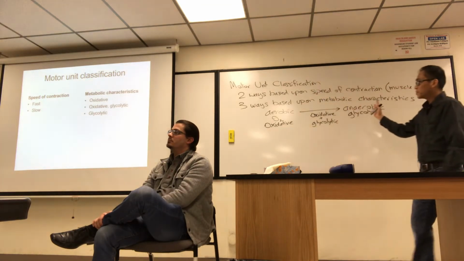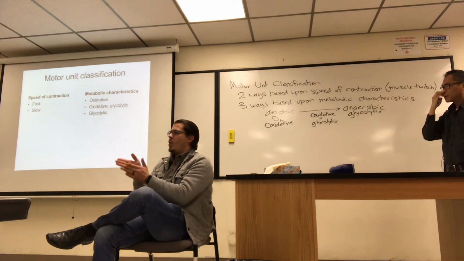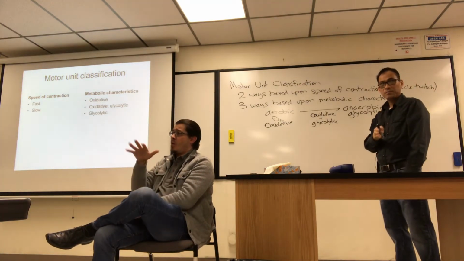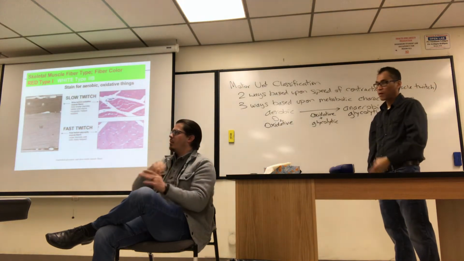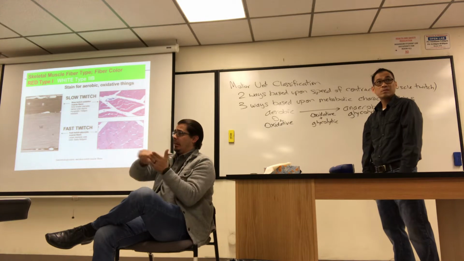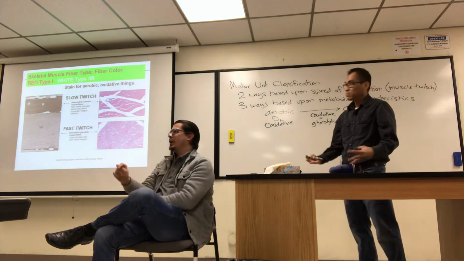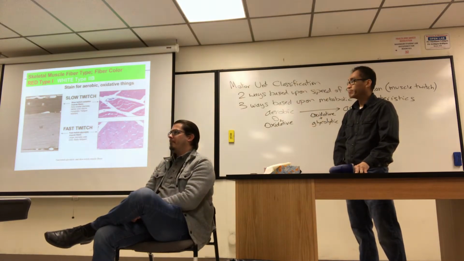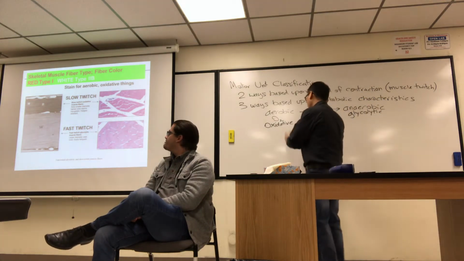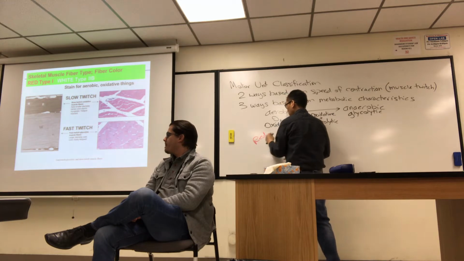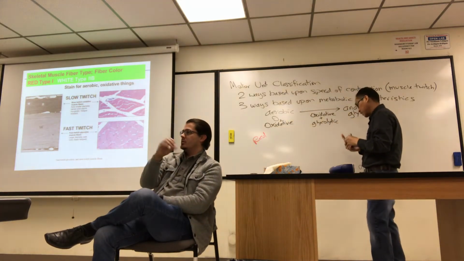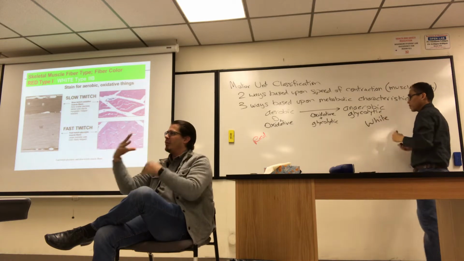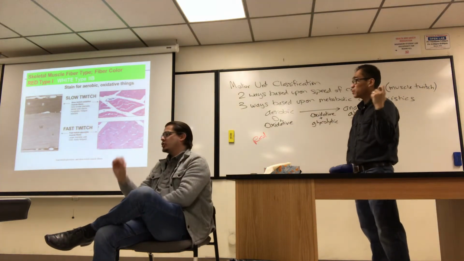So these methods, these two ways and three ways to classify motor units, they came about like in the 70s, that's when this work was done. Prior to that, say like in the 50s, the way they classified muscle is how the muscle appeared on fresh dissection. It was kind of red or white. And that's kind of an antiquated way to do it, because we know this now, but the terminology is still used. Basically, on this end of the spectrum, the muscle appears red due to the increased myoglobin content. More pale and white on this end of the spectrum. So red and white, if you ever see those terms, that's what it refers to. But I'm going to move on.